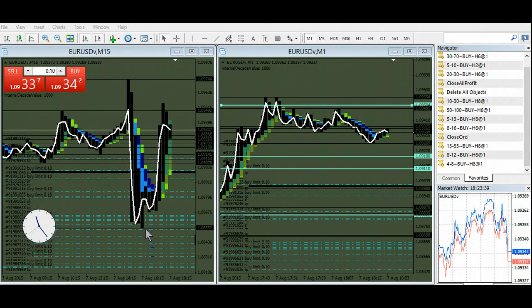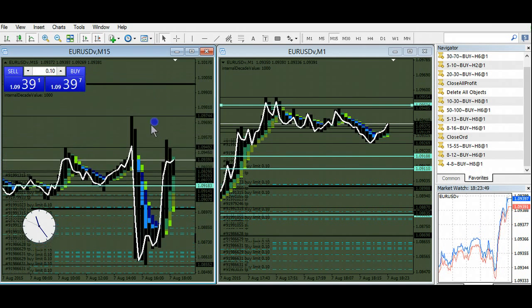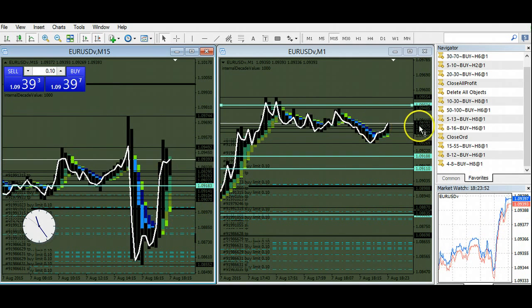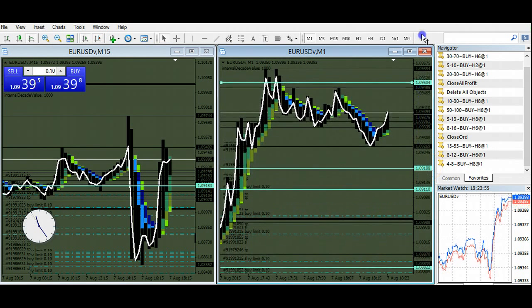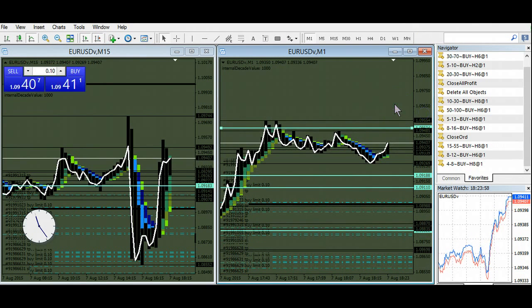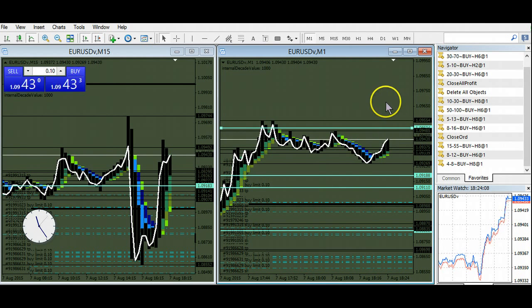But quite an amazing retrace back in. It overshot the runway, went through this floor. Possible rally left in here to take out the high. This is the 15 minute. I still am expecting to take out the high of the day. But my target was 50, 60, 70, 80 pips. And maybe now it's just going to be drift city.